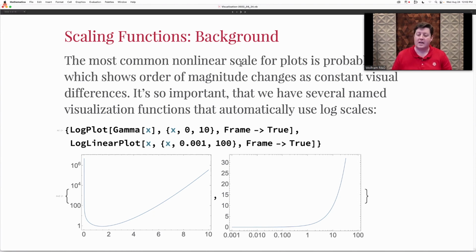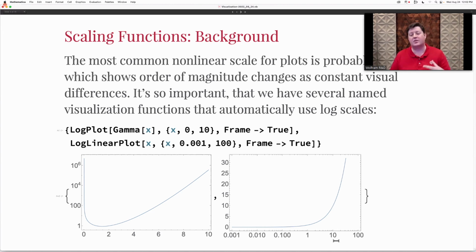a log scale. And we can see that in this plot on the left, where we actually have in the y direction a log scale that is being labeled in 2 orders of magnitude at a time. So factors of 100 from 1 to 100 to 10,000 to a million. And on the right-hand plot, we have a log scale along the x-axis, and it's going both above and below 1. So we're getting 10 and 100, and then 1/10 and 1/100th, etc.